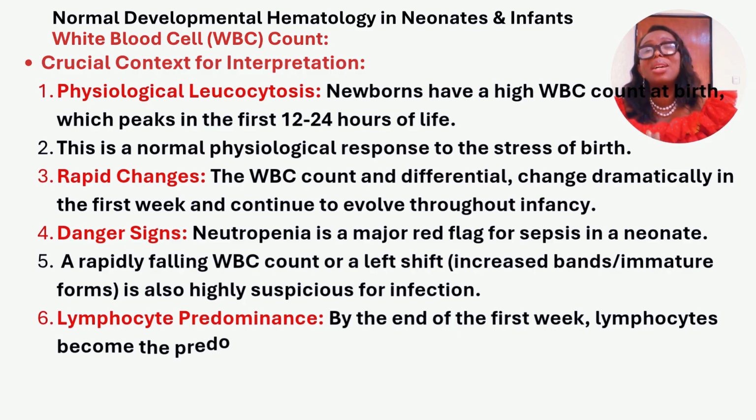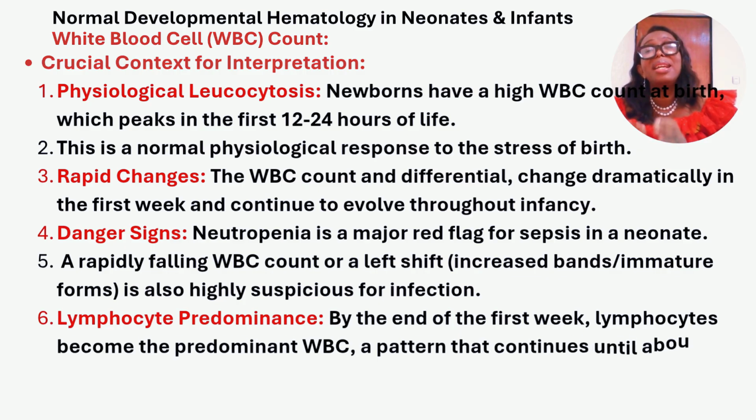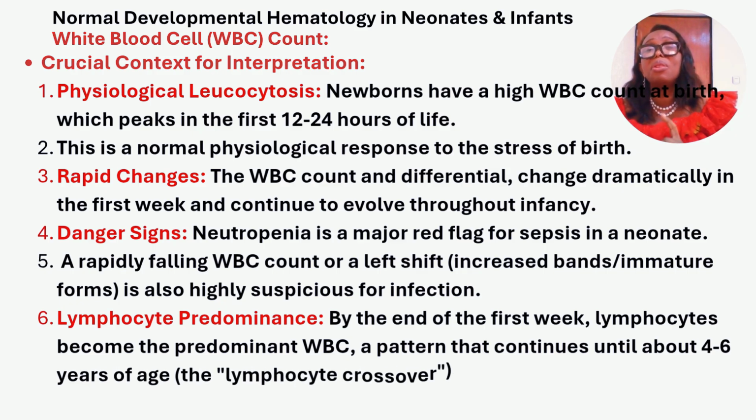When considering white cell counts in the neonates and infants, there are key things to note. Number one, what we call physiological leukocytosis. Neonates have a higher WBC count, which peaks in the first 12 to 24 hours of life. This is a normal physiological response to the stress of birth. It is not abnormal. Number two, rapid changes. There is a rapid change in WBC count and differential. That is a dramatic change in the first few weeks. And this change continues to evolve throughout infancy.